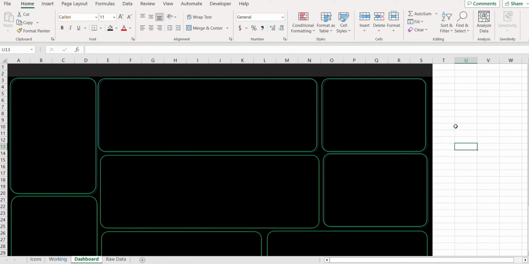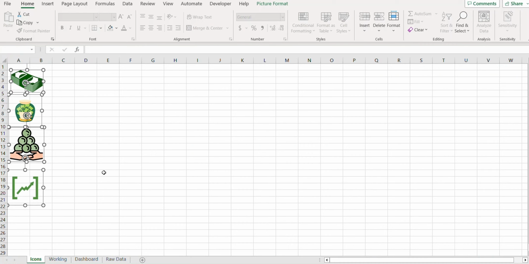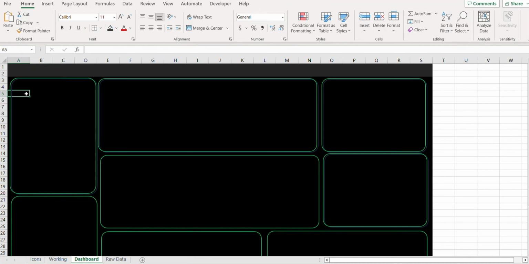The first thing is that we're going to display our KPIs over here, and I have a few icons already saved. So I will copy them and place them over here.